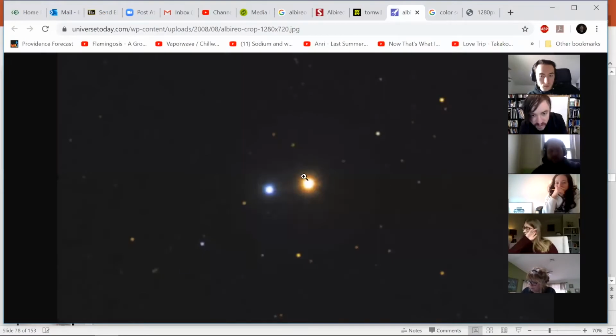Albireo is a cool object to show Astronomy 1010 students, because not only does it demonstrate that sometimes single stars are actually not single stars, but binary stars, but it's also a nice demonstration of the color differences as related to the surface temperatures of the stars. Let's try to imagine what it's like to look at these stars with a telescope, and what types of telescopes are capable of resolving the binary pair. To get into that answer, we're going to have to first revisit the small angle formula.